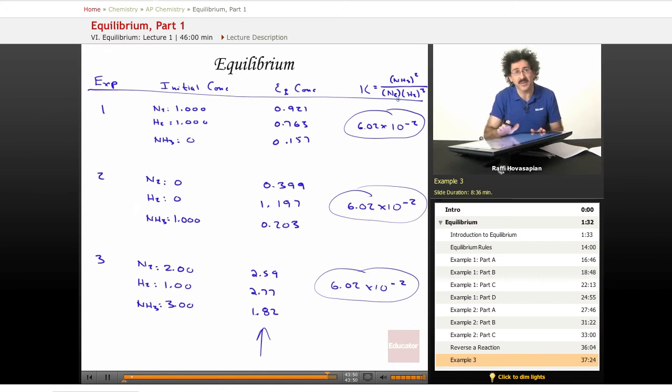This is very profound. Anytime you have some data which should not have anything to do with each other, when you mix and match and keep getting the same number over and over again, you have something very, very special there. That's the whole idea. Much of science is based on trying to elucidate some sort of a constant. What stays? And this is what it is for the equilibrium condition. At this temperature, this reaction, this is a fingerprint of that reaction. Equilibrium conditions change. The equilibrium constant doesn't change. That's why we call it a constant. It is a fingerprint for that reaction. Okay.